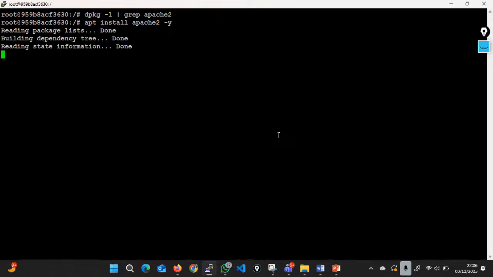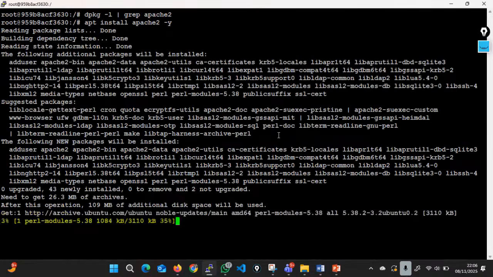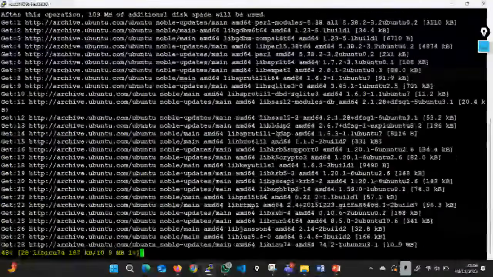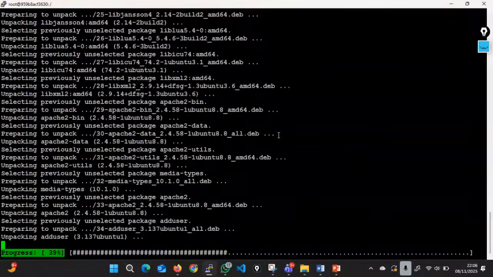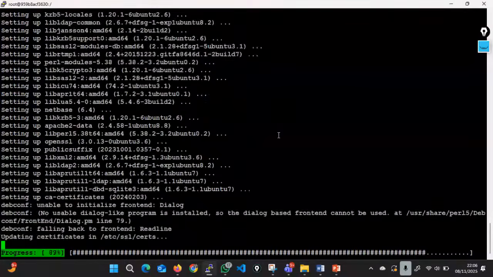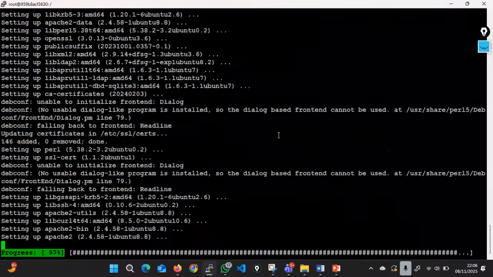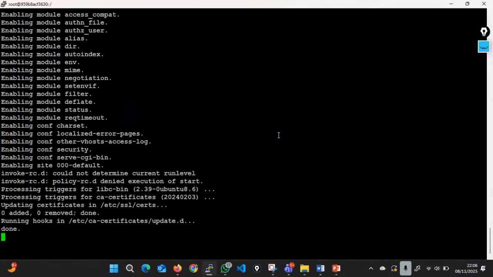So see, it is exactly doing what? Installation on top of Ubuntu with the apt package manager. Can you see how fantastic? I'm not in my host environment. I'm inside the container. I'm installing a software.